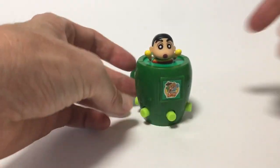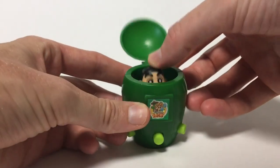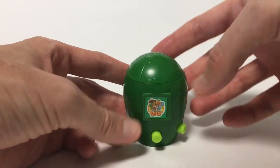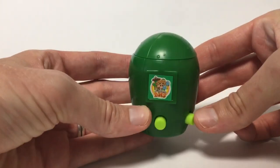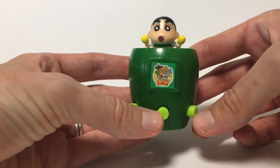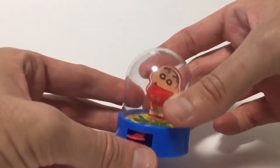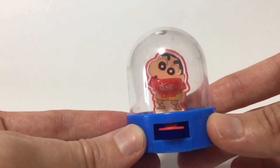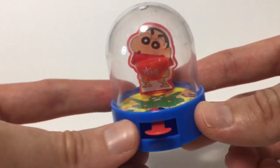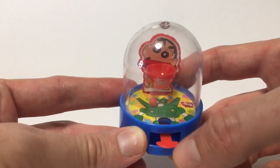The first one has Shin Chan with maracas. You push Shin Chan down, close the lid — it's kind of like the barrel game where you stab swords into it, but you push around and one of them will make him pop up. Got it on the first one, didn't waste your time! The next one is another little game. It's got a little green robot inside and Shin Chan holding a bowl of Sukiya. It's basically basketball — shoot the little ball up and try to get it into the beef bowl.